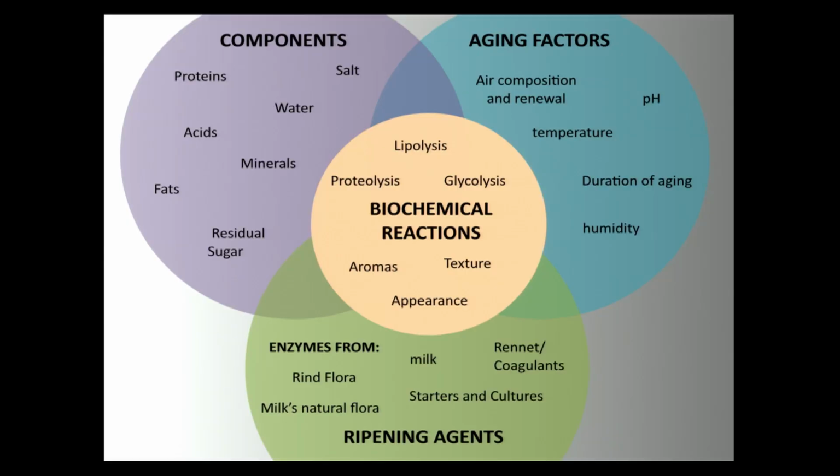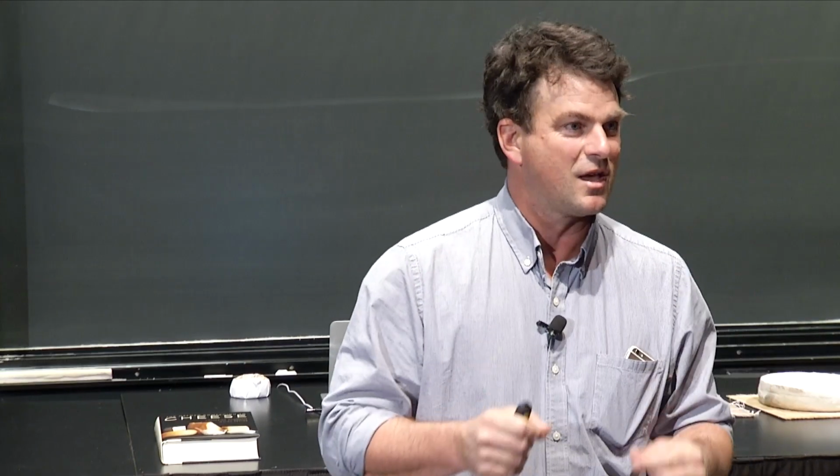To review, we've got the components in your milk and in your cheese. You've got ripening agents, and really what we're trying to do by adding starters or by managing our herd in such a way is to create these microbial populations that will live and then die. Because when they die, they release their internal enzymes, and those enzymes are fundamental to breaking down fat and protein in order to release the flavor. Long chains of amino acids, proteins, they don't have flavor.